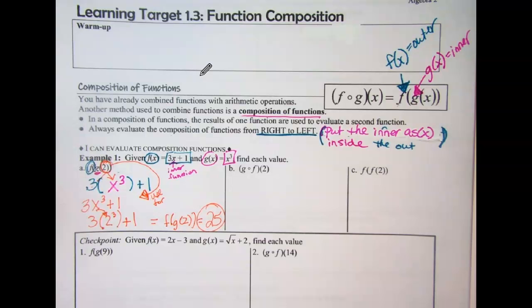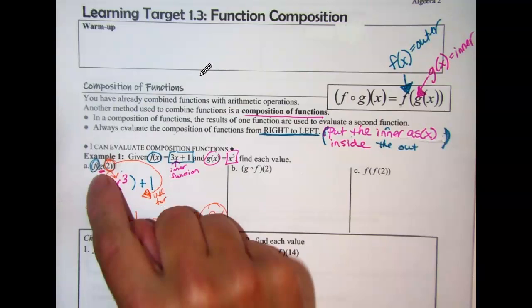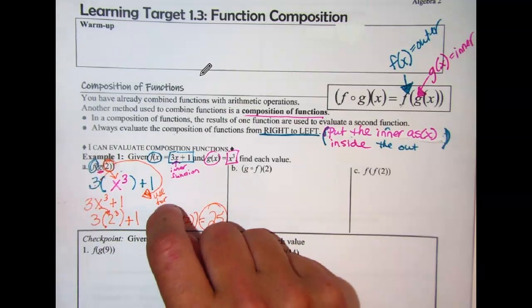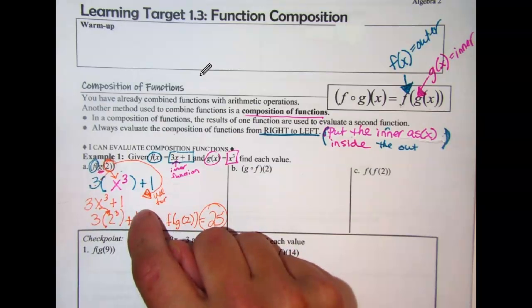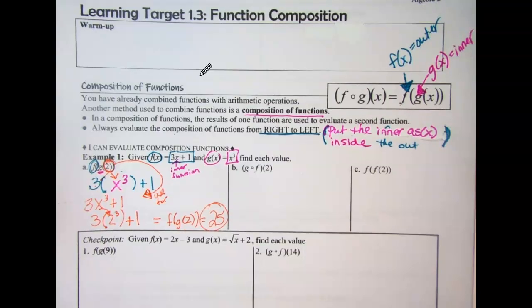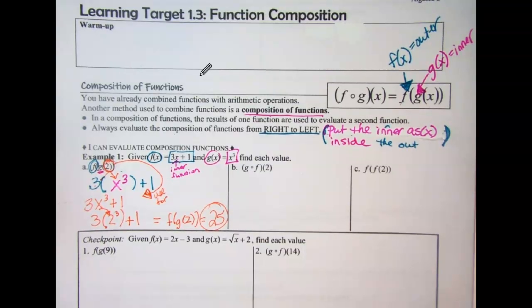There is a way where you can do it where you plug the number into the first one, you get a second number, and then you plug that second number into the second function, and then you get your answer. I personally think it's easier, and this is the way I will teach it, is we combine our functions first, and then we use the number.